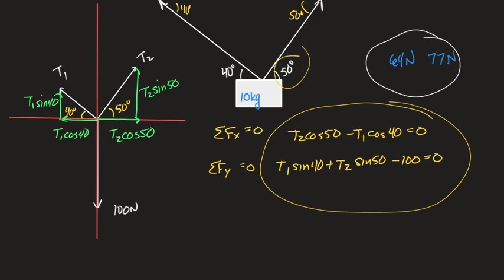Will it give you an answer? Will it tell you what T1 and T2 are? Yeah, but it's not going to be easy. I've got 2 equations with 2 unknowns, so I now have to do some substitution to get to my answer. It will work. You've got lots of sines and cosines in there. You can hit your calculator and get all the numbers for sines and cosines and do your substitution, and you'll get your answer, and you'll get 64 and 77.